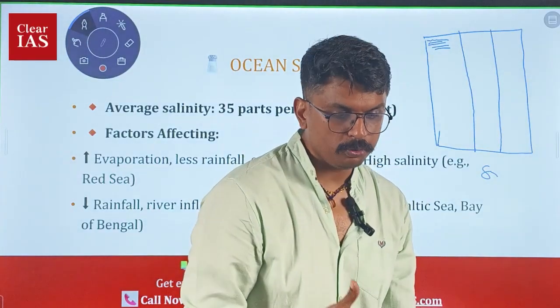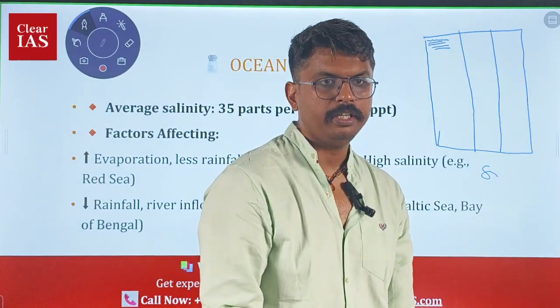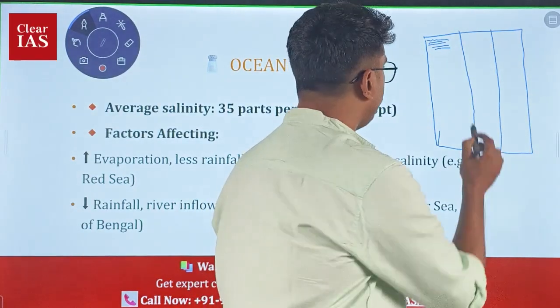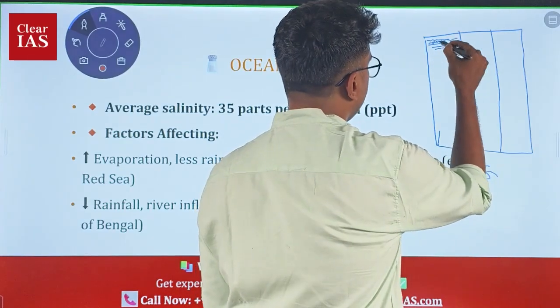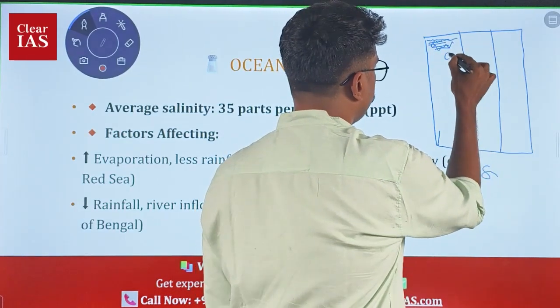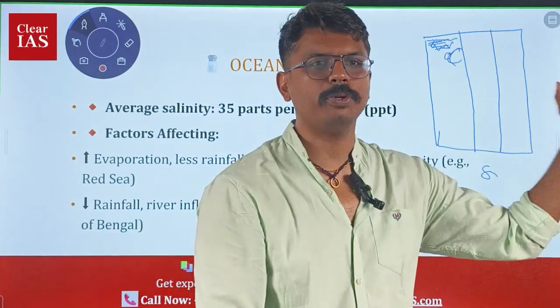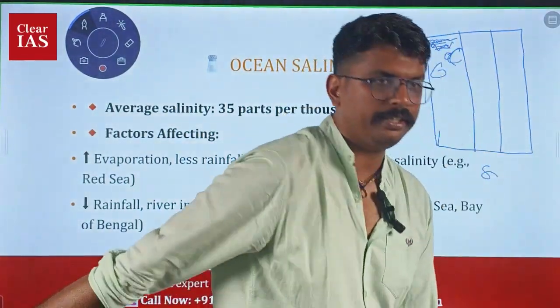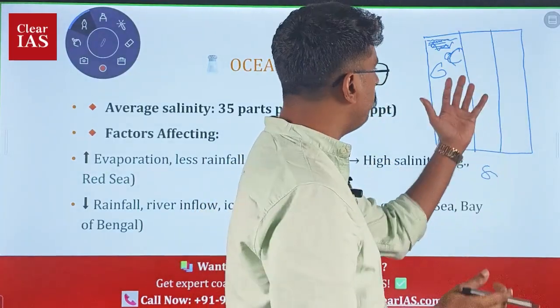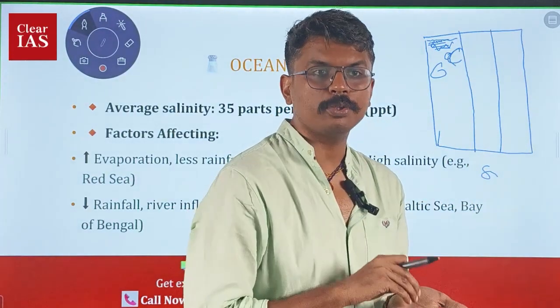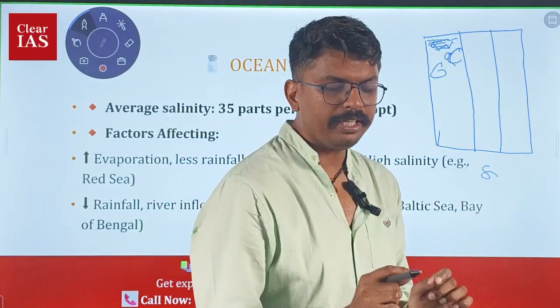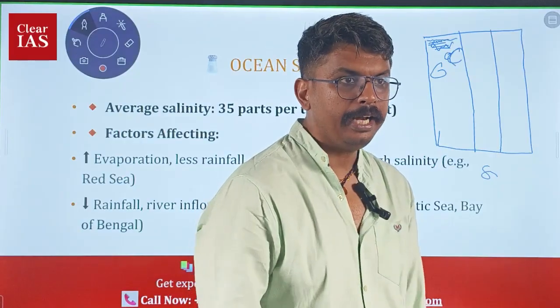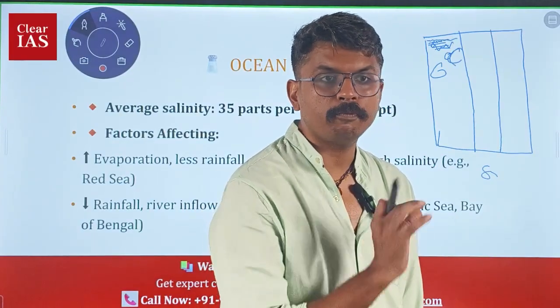For example, if I give you to write the notes of geography, NCERT 6th standard, you would start writing: okay, there are 8 planets, Mercury, Venus, Earth, Mars, then you will draw the diagram. You know all these things. You don't need to write that. The shape of the earth is geoid. You know, you don't have to write that. Because when you are taking a bit to copy in the exam, will you write the things you know? No, you'll only write the things you don't know, right? And you would write it in minimum words.